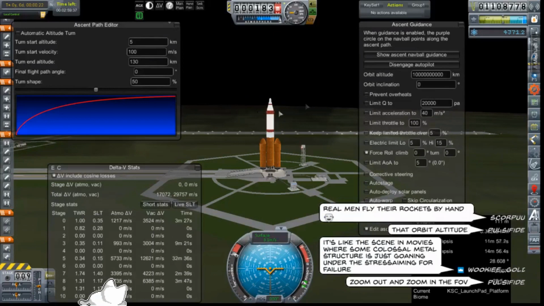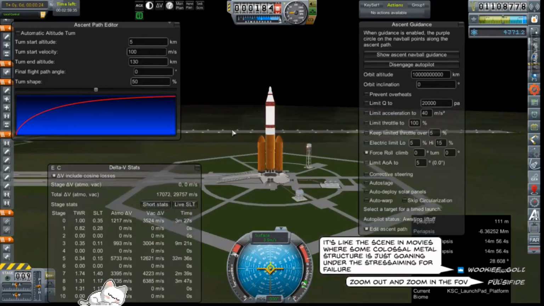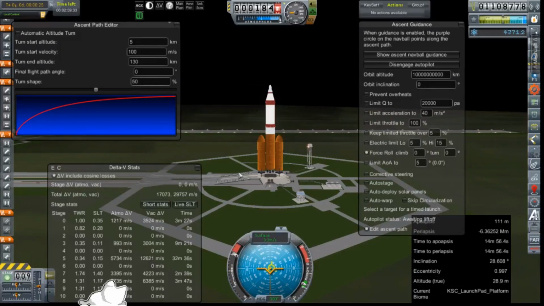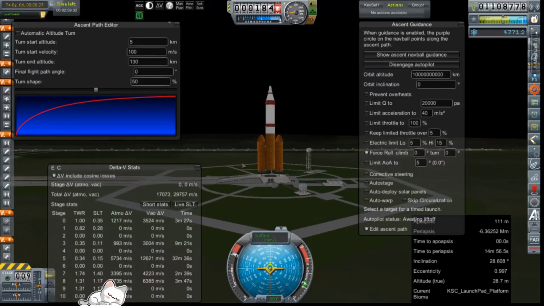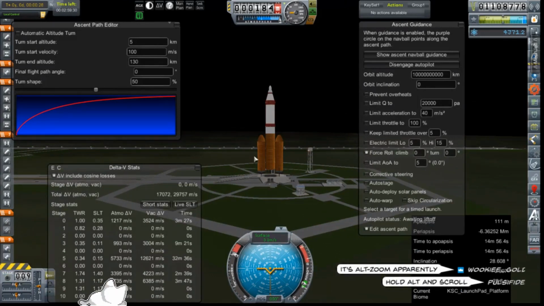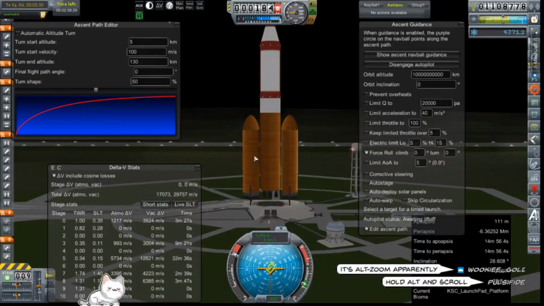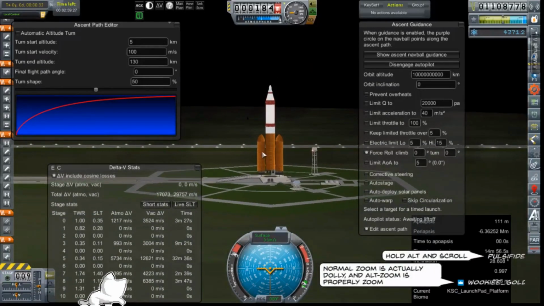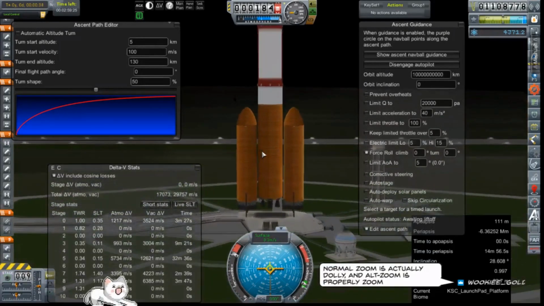It goes zoom out and zoom in, the field of view. How do you do that? I didn't know you could do that. Anyway, I say we just fire this monster and see what happens. Only around about alt zoom. Ooh. Wow, I didn't realize that's a thing. Oh, that's so cool. Well, there you go. Whoop.